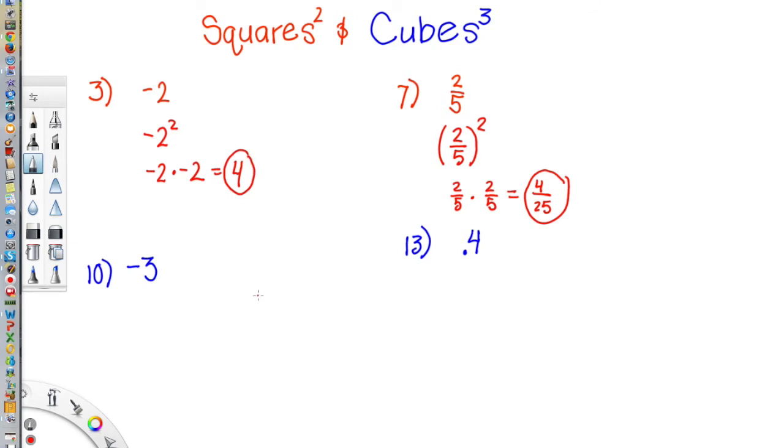And there's our two sample problems that we did together. Now let's move down to numbers nine through 16. And now we're cubing. It says, cube each number and then write in expanded form and finally simplify. So we'll take a look at number 10 together. The number that they give us, which is a negative integer, is negative three. And we need to cube that.